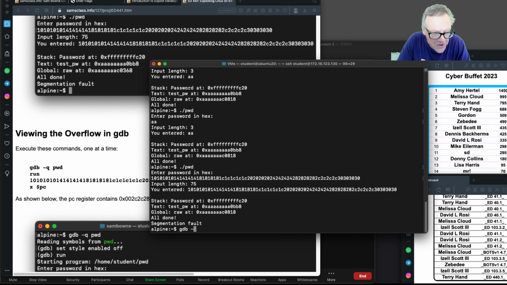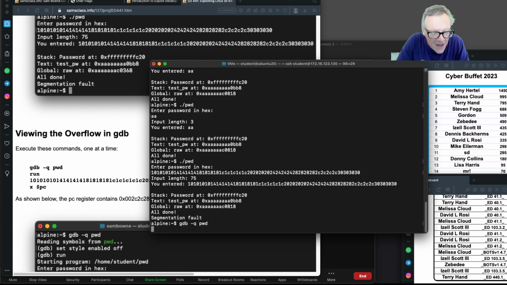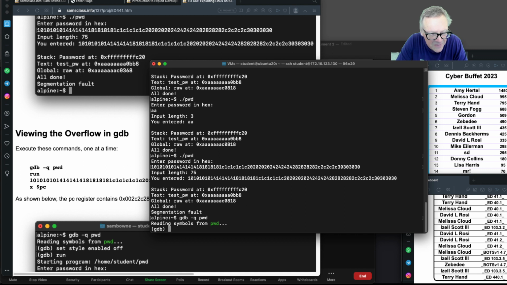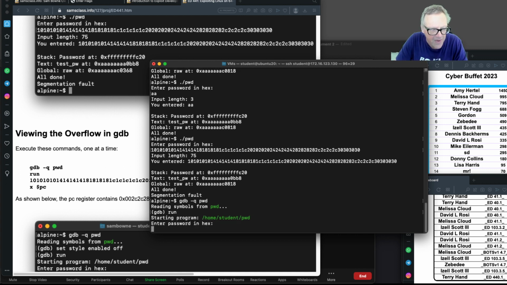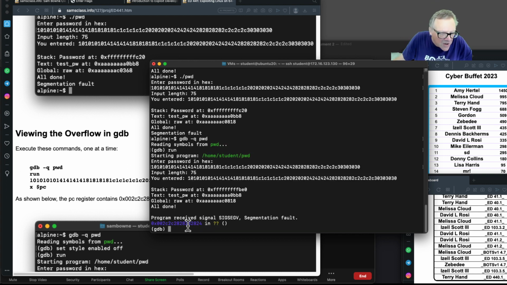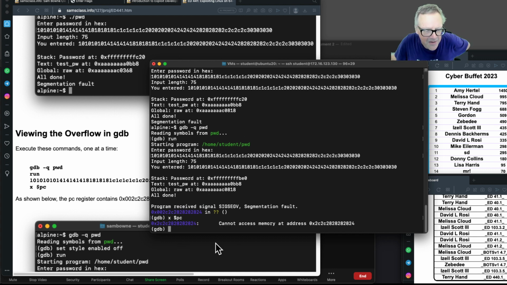Because there is a defense in 64-bit ARM that's supposed to protect you from this kind of vulnerability, and we're going to see why it does not work. So you run it here, you feed in that long password, and now it crashes, and you can see down here it's 24, 28, and so on, and if the colors are hard to see, you can do $pc to get it here. 24, 28, 28, 28, 2C. So it is getting some of these characters in the instruction pointer, the program counter.